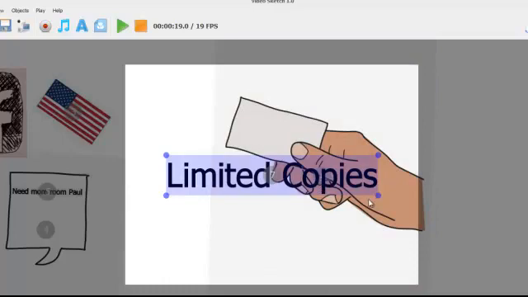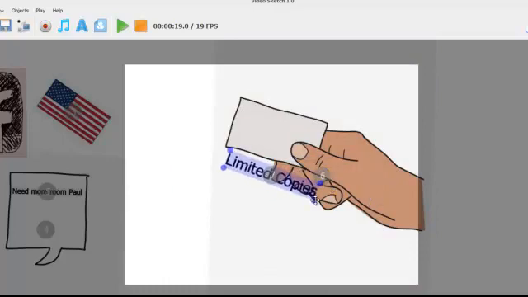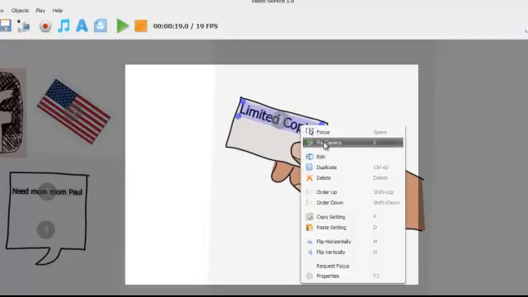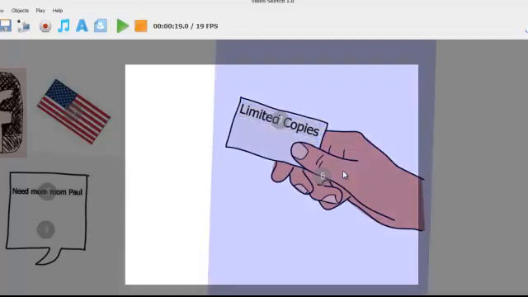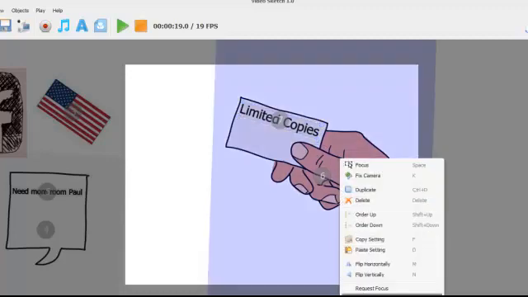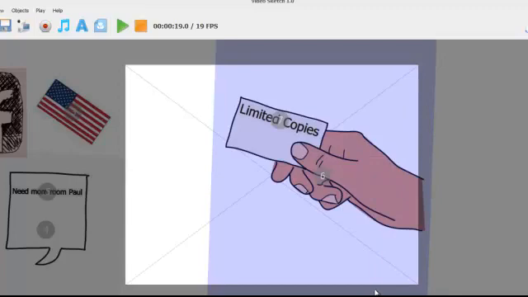Okay, I'm going to pull that in there. I'll fix the camera. Okay, so what we need to do on this is just click on request focus. Okay, now watch what happens.